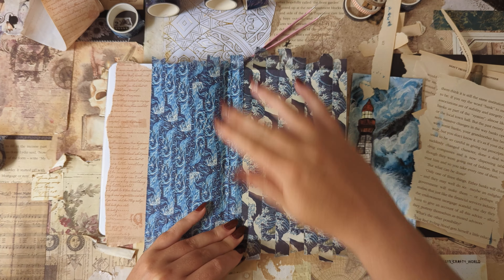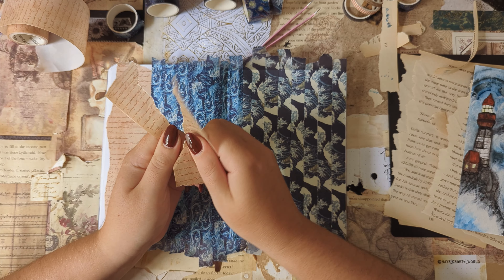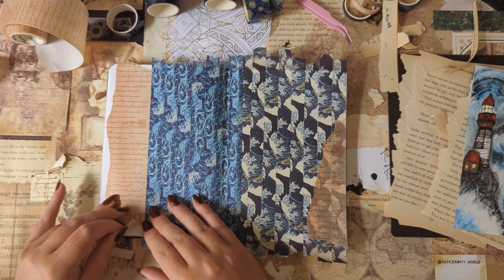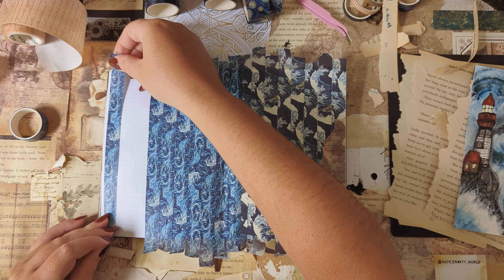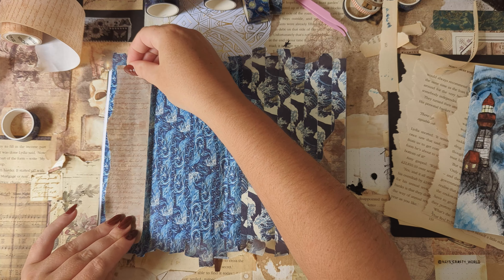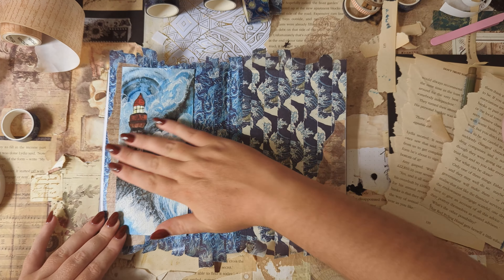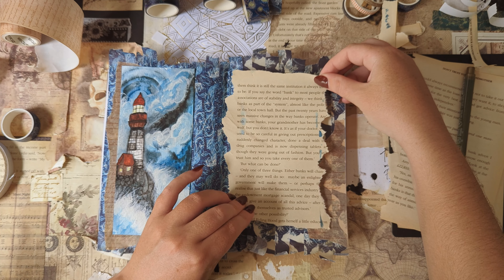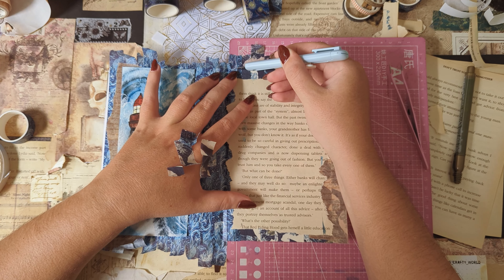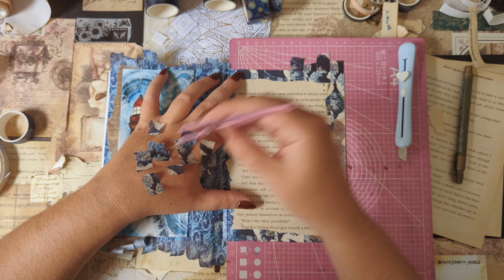In one of these scrapbook style setups, the main goal is to find the best way to layer my different ephemera, so at times I'll put something down and then get a better idea and decide to change it. The nice thing about most washi tape is that you can easily remove it and put it somewhere else. Here I didn't like how the white paper was visible behind the vintage washi tape, so I removed it, added more of the water pattern washi tape underneath, and then put the vintage tape back on top. Finally, I added the star of the show — the lighthouse painting — on top of the washi tape, making sure it was just a little shorter than the page so you can still see the washi tape underneath, and I added the book page on the other side.